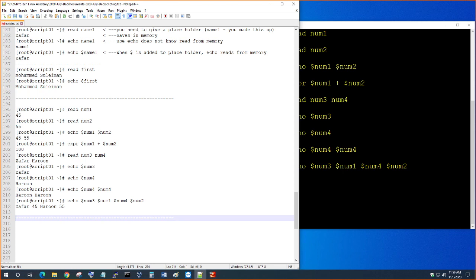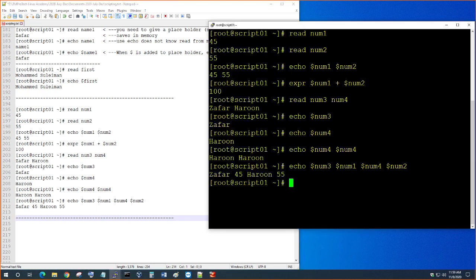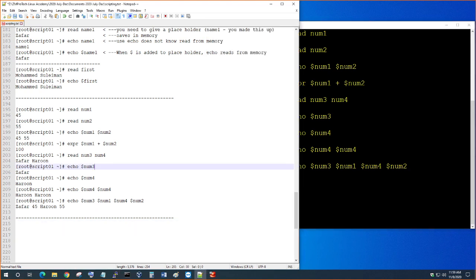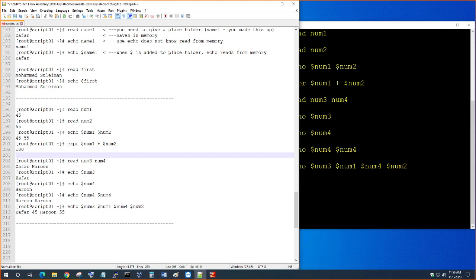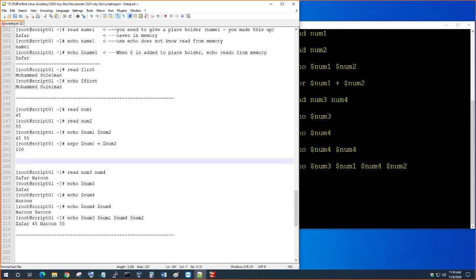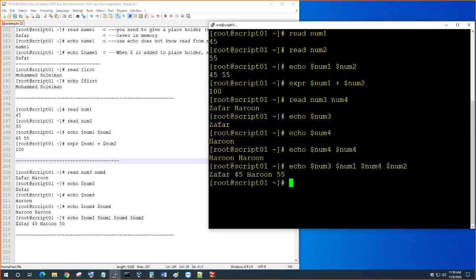Okay, so now what I'm going to do is, we did addition, right? I'm going to give a little space here so that you could get it clearly. Now, let's see if you could multiply it.